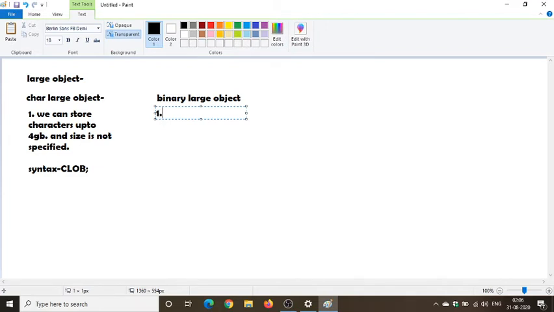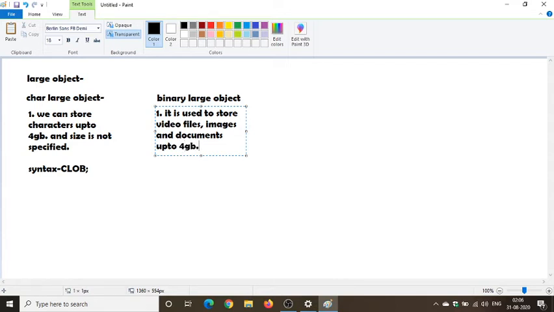So binary large object is used to store video files, images, and documents up to 4 GB.